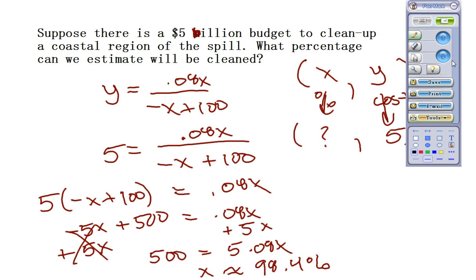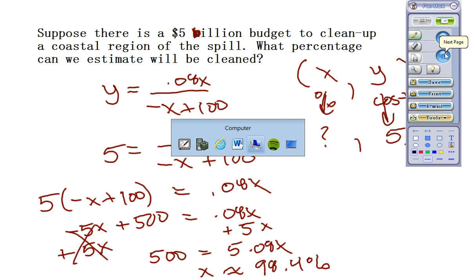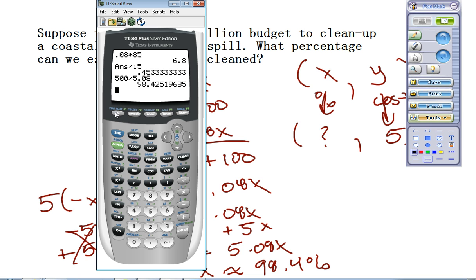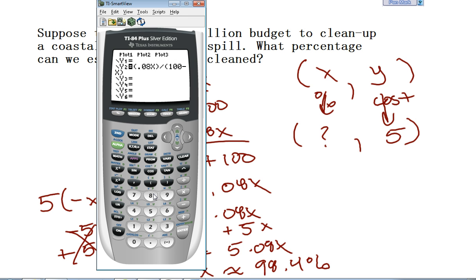Not too bad. In the calculator, just to emphasize how we would do it, if you were to plot your output of 5, just as we've been doing in the past, and we graph this, we basically want to figure out, change my window back to 0 to 110, and 0 to 8, where do these two functions intersect. It appears as though that function doesn't go all the way up, but it does. So second calc, intersect, enter, enter, guess.